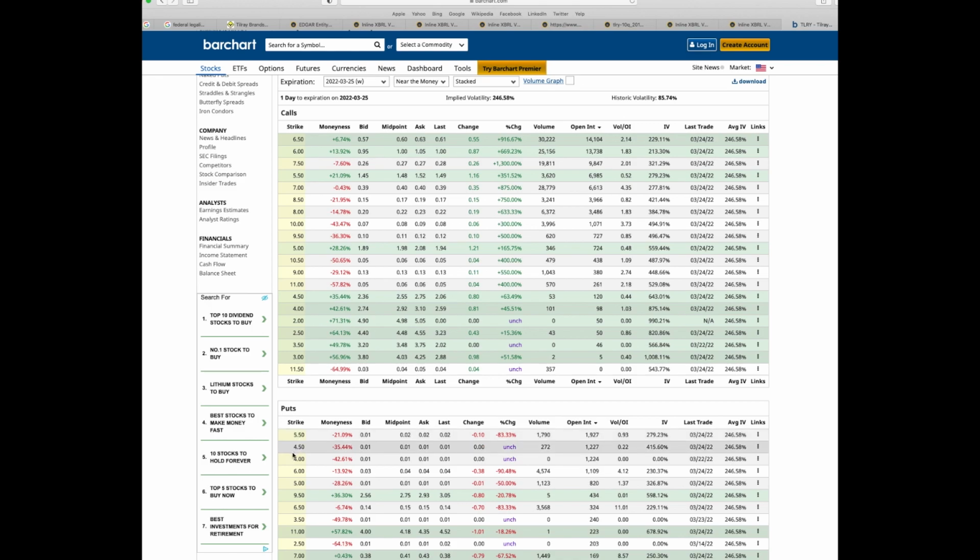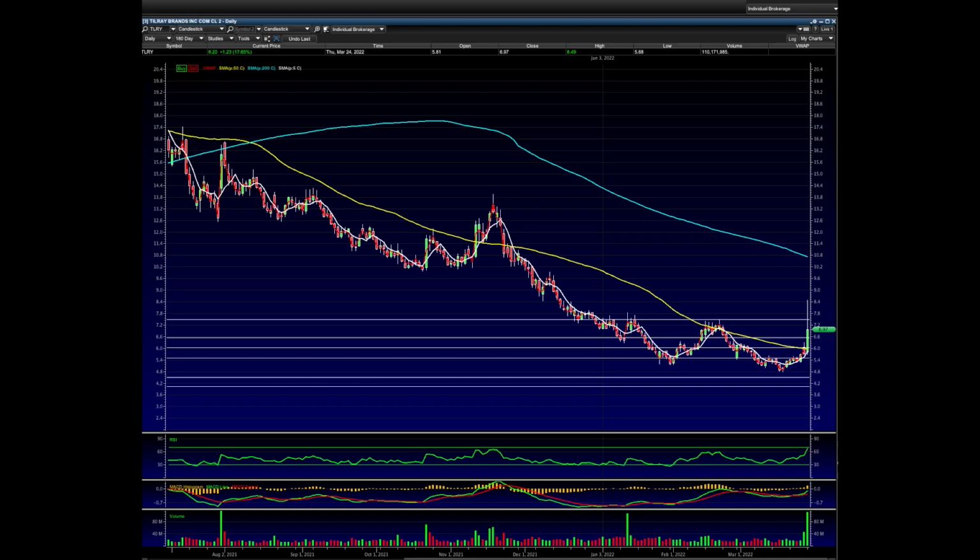The puts, $5.50, $4.50, $4, but significantly less open interest on the puts. So I have these top three of the puts and the heaviest top three of the calls on this chart. So those are the puts, and those are the calls. So it looks like they're screwing the puts. A lot of them have probably already taken their losses. But now I feel like they're going to sell as many calls as they can and shake them. So I have a feeling this goes back down to the 650.